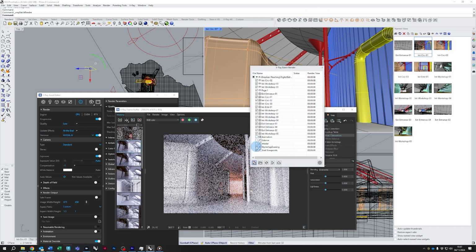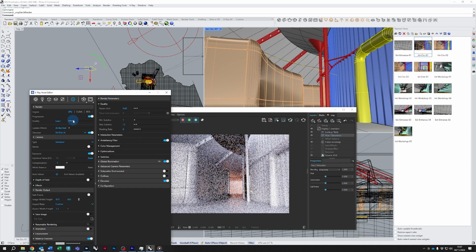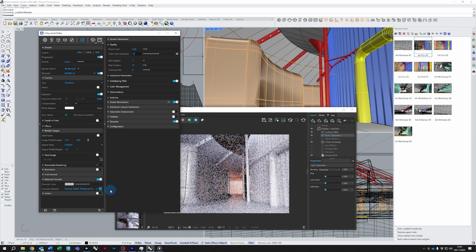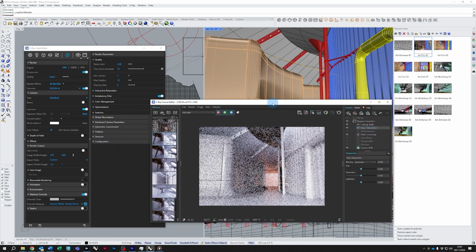You can deselect the ones that you don't want to render. You check your settings here and the quality that you think you can afford. You can also, if you want to have certainty, put a time limit into these. So you say, well, each one should take 15 minutes, so 3 hours, and it'll all be done. And you can render these out, and it will save them in a folder for you.